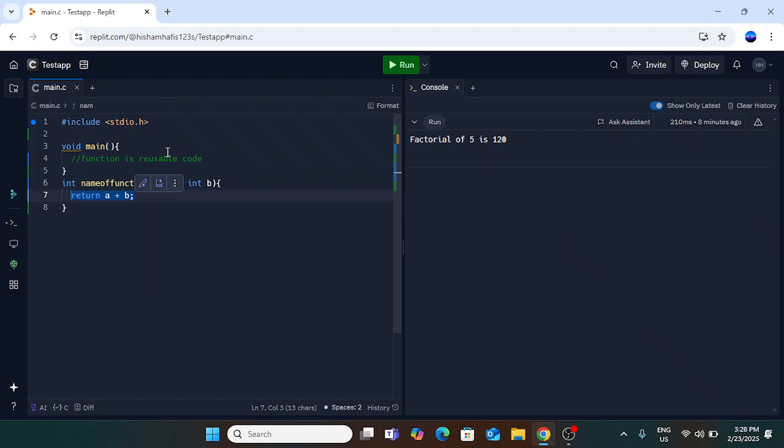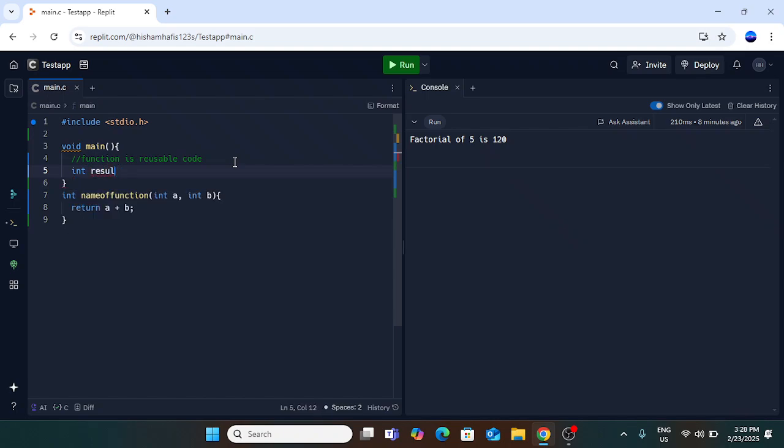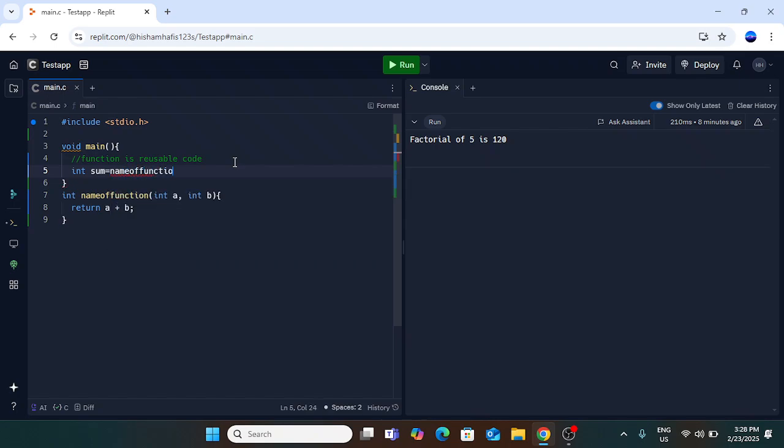So inside void main, let's write int sum equal to the name of the function, and give two numbers, let's say 7 and 8.